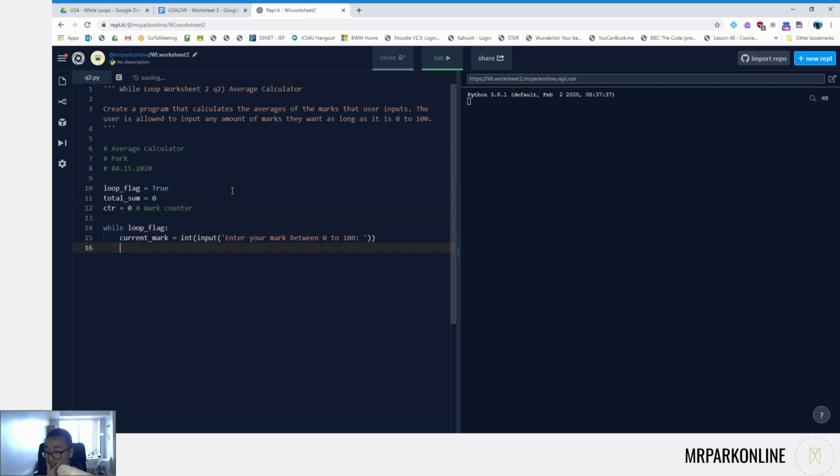So every time I get an input here, I'm going to add that value to our total sum. And counter is going to go up by 1 every time. And here, I'm going to have another input, which is the exit input. I'm going to output, do you want to exit? I'm going to use the lowercase y or uppercase Y for yes. And then we're going to say if exit input is in the string of yY, we're going to put loop flag to false. Otherwise, we're going to let them keep looping.